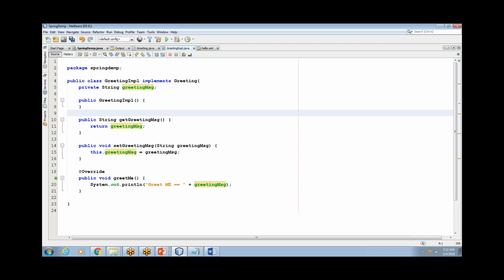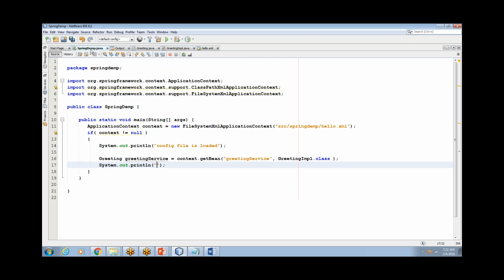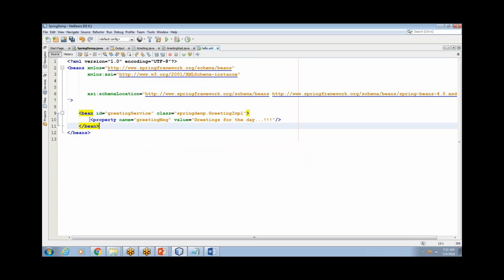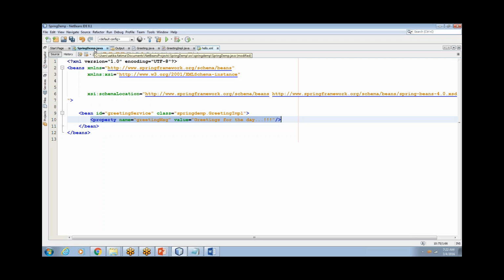Okay, fine. So there are two ways of initializing. One is setter injection and the second one is constructor injection. Now what are we doing? If you're using properties, then you're using this as your setter injection. That is, values will be inserted into the beans with the help of setter and getter methods. So you require setter method for this. If you're populating the values into the beans with the help of constructor, then you need to define the constructor. There are two ways of injecting the properties into the bean. One is setter injection, the second one is constructor injection.